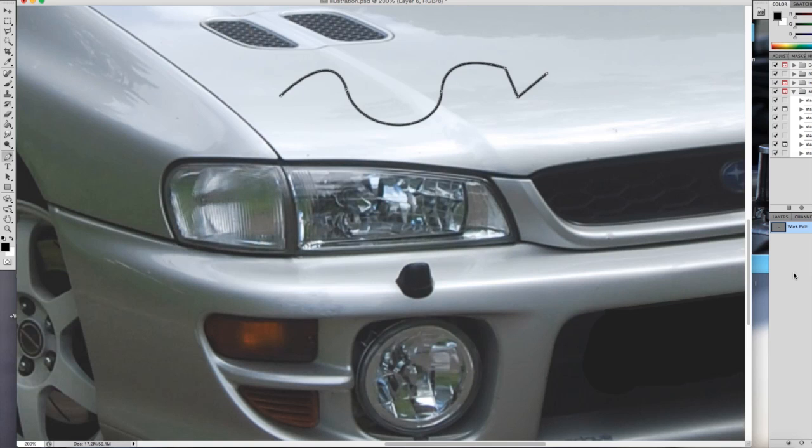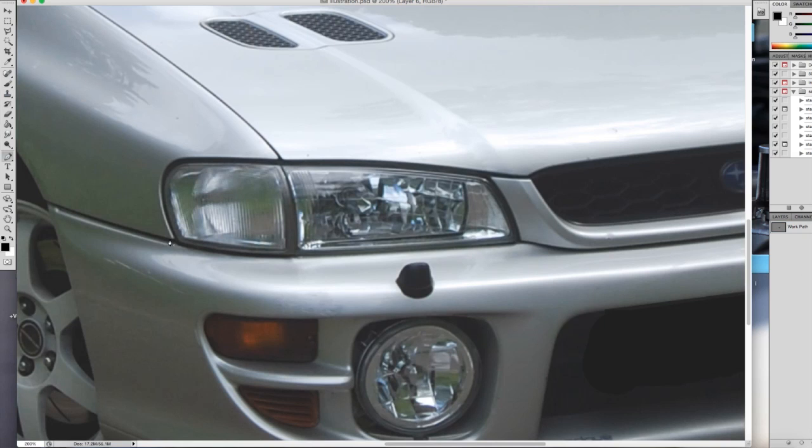You draw out a line around the headlight and then you select stroke, which makes the path get followed with a tool you want. It can follow it with an eraser, a paintbrush and a couple of other effects. It just means you can get a bit more control over the brushes instead of using the mouse and everything coming out wobbly and not being where you want it to be. It just means you get a nice line like that.